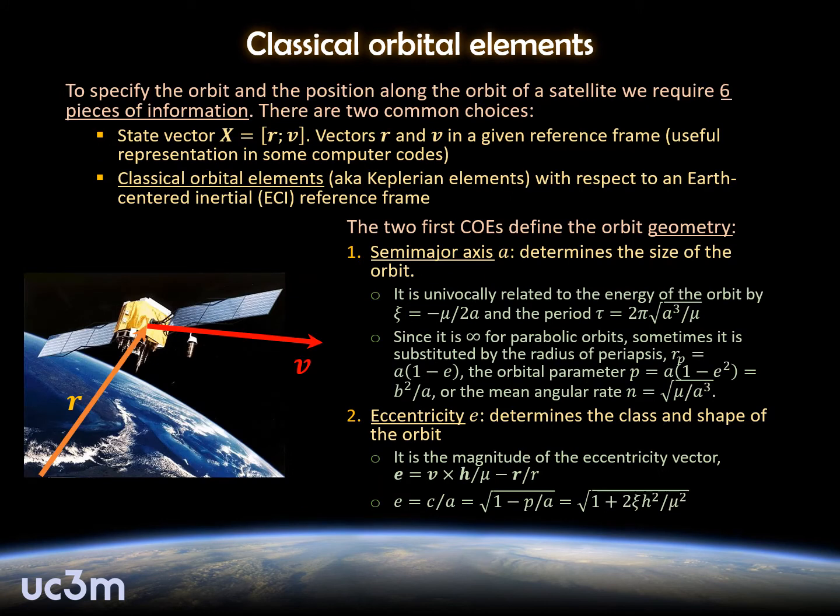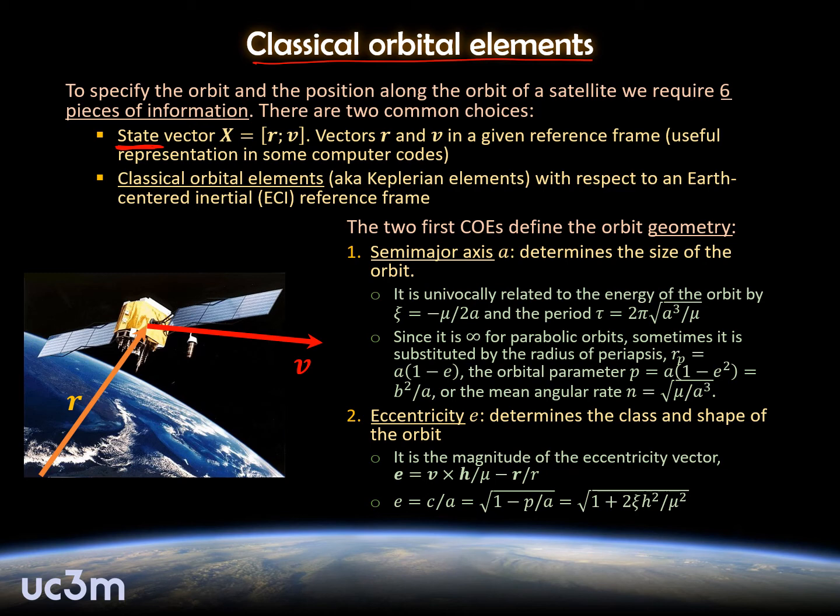The final topic for today is the classical orbital elements. So this is something that we have to discuss in the context of the different ways that we have to express where a satellite is, or any object in the sky is, and how it is moving. So that, in other words, means how we can relate the state of an object in the sky.